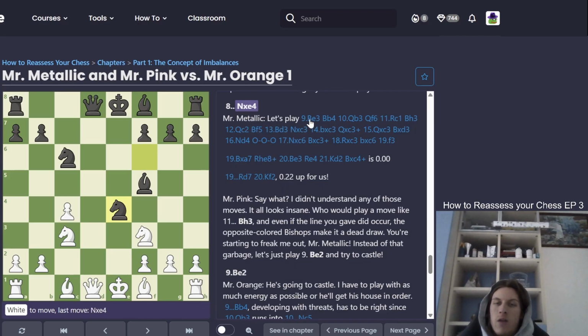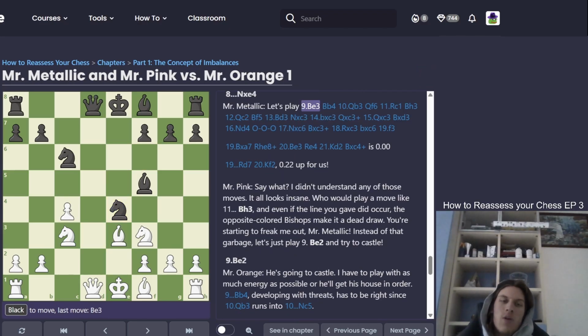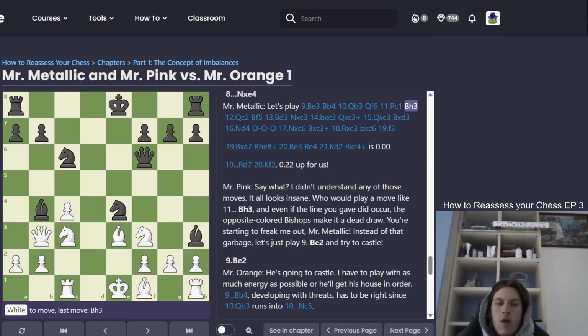And now Mr. Metallic goes crazy. He's like, let's play bishop b3, bishop b4, which threatens the knight, queen b3, queen f6, rook c1, and now this crazy bishop h3. If you take, the knight is lost and the position collapses probably.